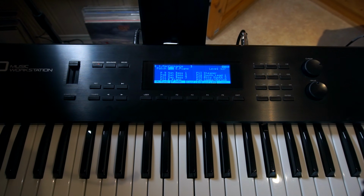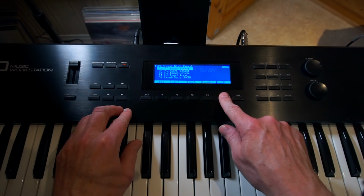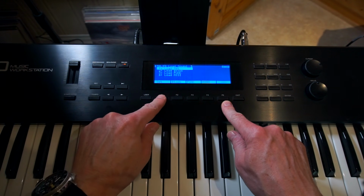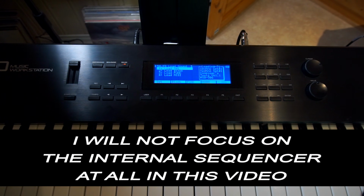So after you've loaded the system disk, you can start playing with performances or sounds or samples, because the W30 actually has a lot of samples already in a ROM chip. So you don't have to sample anything or load anything, you can actually start playing straight away, and that's a very cool feature of the W30.